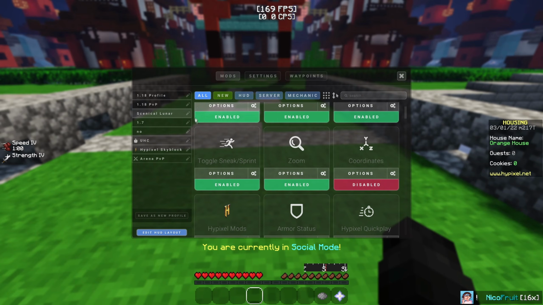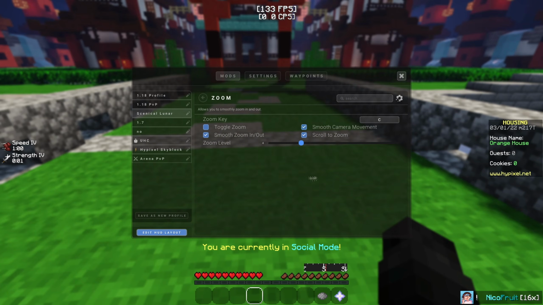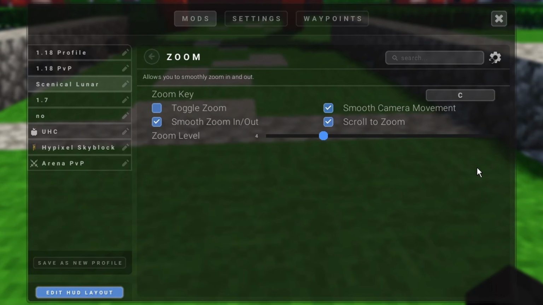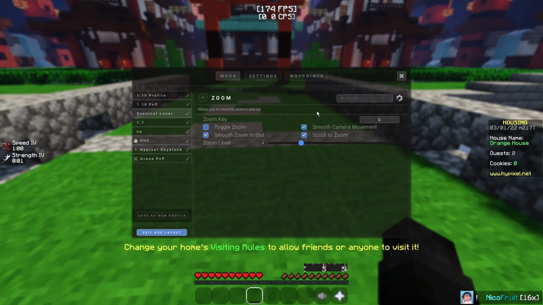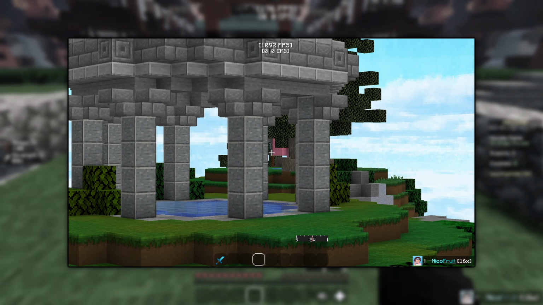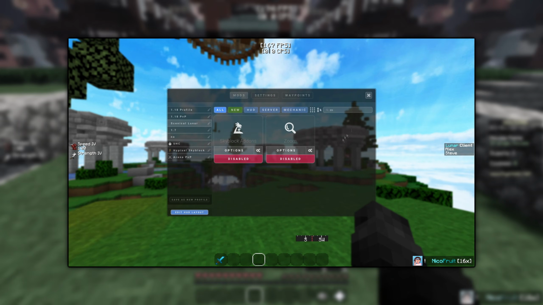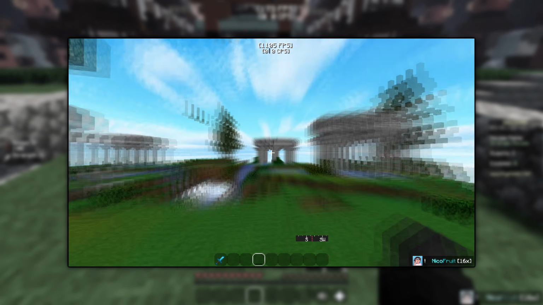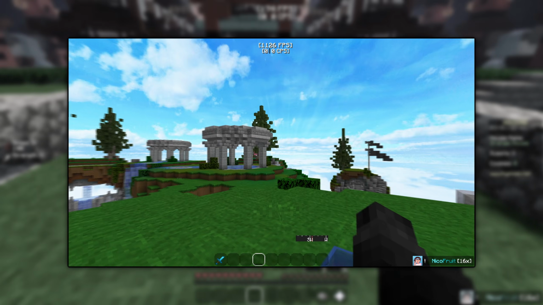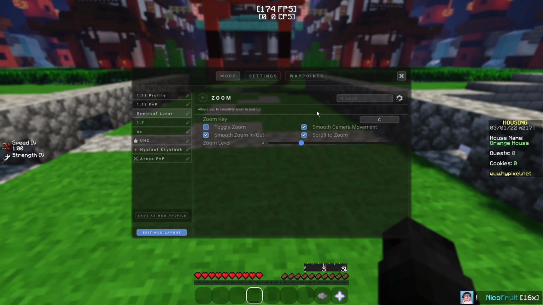You can just sprint. Now the next mod that we have is zoom, and you copy down these settings. I don't think I've actually changed anything here. Basically, what this does is it's pretty similar to the Optifine zoom. The only difference is that it has a bit of a different animation than the normal Optifine zoom. The normal one just goes straight into the position you zoom in, and this one has a bit of a panning effect in, which I think looks so much better, so I just have it on.